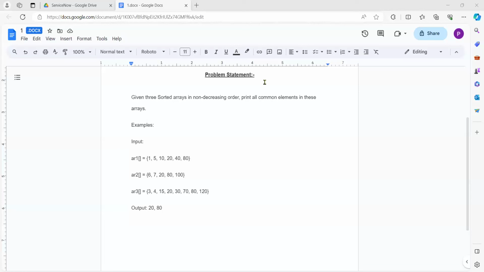So I mentioned one term, frequency. Frequency is nothing but the count of elements. So if we can find the count of all the elements, whichever element occurs three times is a common element. Either you can create three maps or hash maps for finding the frequency of every element in every array. And then, okay, let's see what you're saying. I'll give one more minute. Using a three pointer approach. Okay.